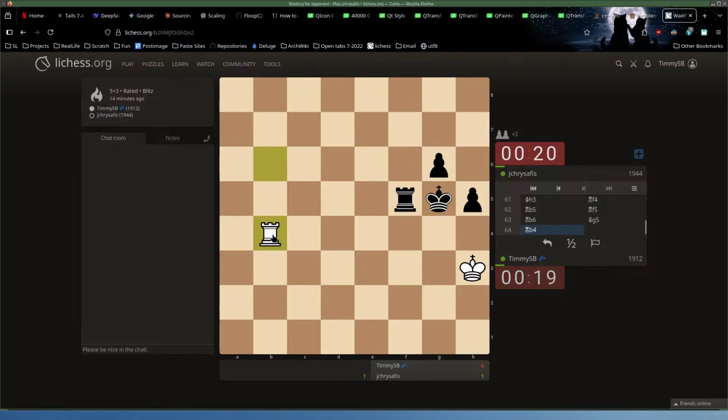Looks lost. I think it is not lost actually, but I have no idea how to play this. You have to keep nagging the king from the side. So that's what I'm doing.